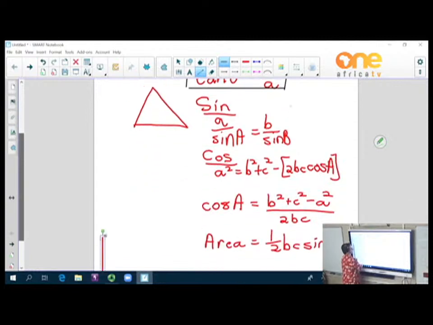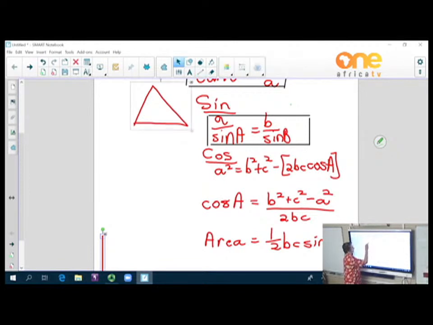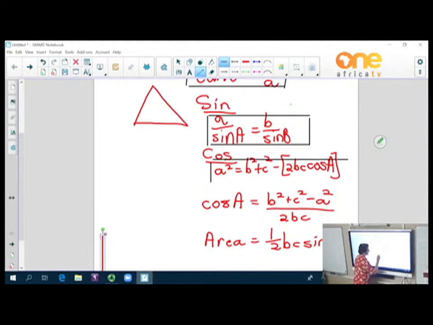Then we worked with any triangle, not a right-angled triangle. There you can use the sine rule, which says a over sine A is equal to b over sine B. We use this when we have opposite sides and opposite angles. The next one is the cosine rule, which is used to find the third side. It is b squared plus c squared minus 2bc cosine A. Again, the angle and that side correlate.